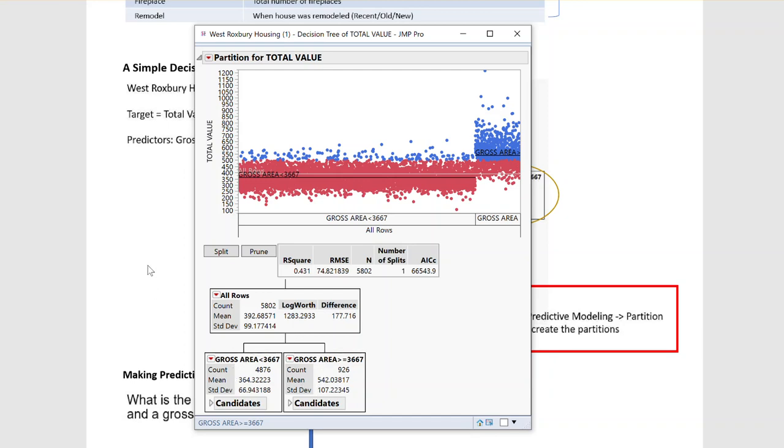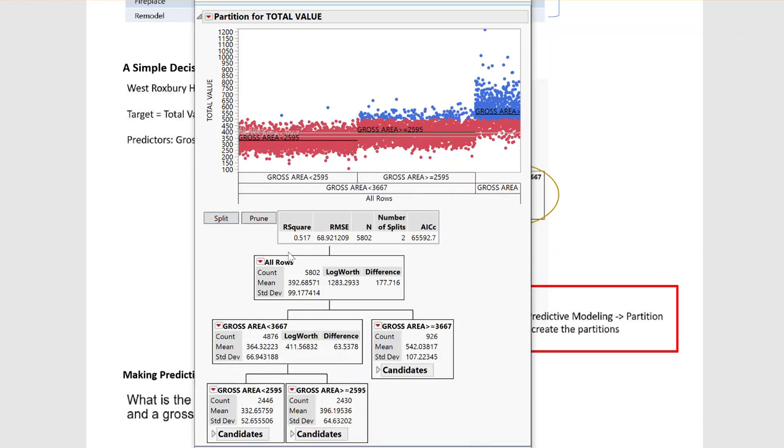Then if I click the split again, you still remember these two groups, right? Less than 3667, larger than or equal to 3667. Based on this group, this time the split will divide it into subgroups.